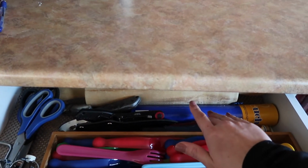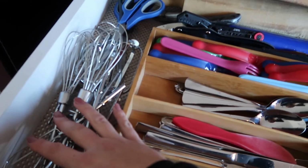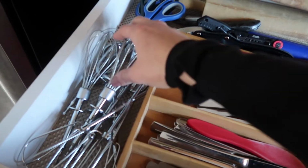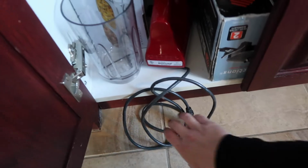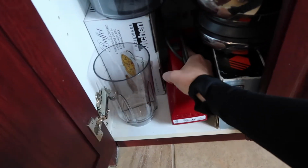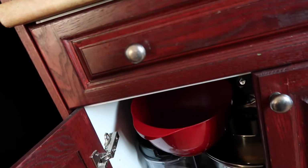I stepped back a moment ago to show you guys that the kids can't reach back there, but I also have the rolling pin that I don't use very often. And then to the left, I have all my whisks and mixer attachments, because the mixer is just below it down here that Ava was slowly pulling out as I was trying to finish cleaning up. So it just makes it easy access to grab that and then to go and grab your attachments.